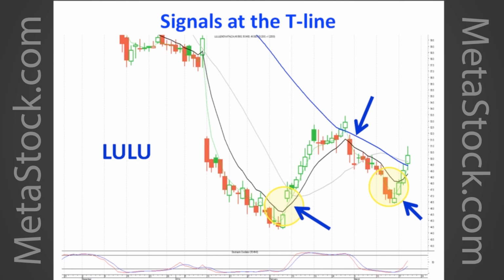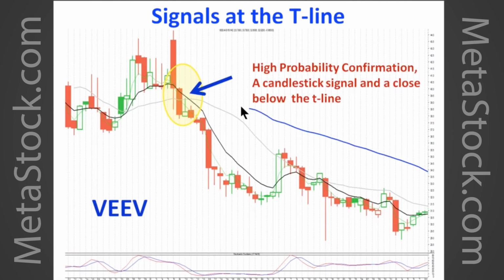Are you buying at the high of a candle? No, I'm usually buying on the open after a bullish candle confirms. Same scenario on the sell side. There's your big bearish belt hold, bearish engulfing signal, and then it closed below the T-line. If it opens and starts trading down, what's that telling me? That these sell signals up here tell me to start going short until I see a candlestick buy signal and a close back up above the T-line.